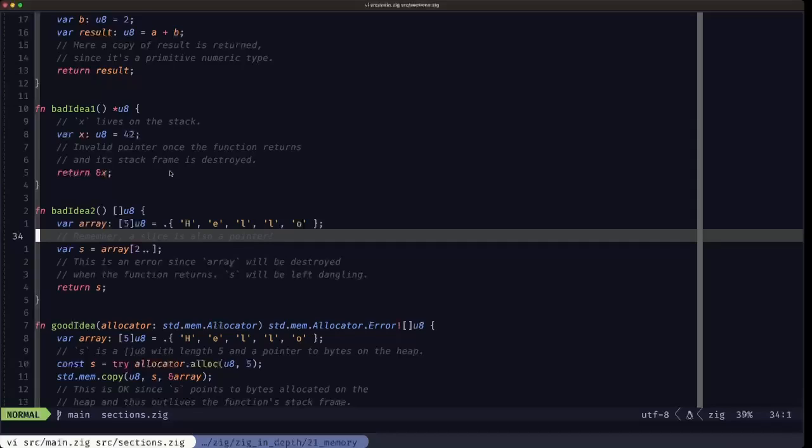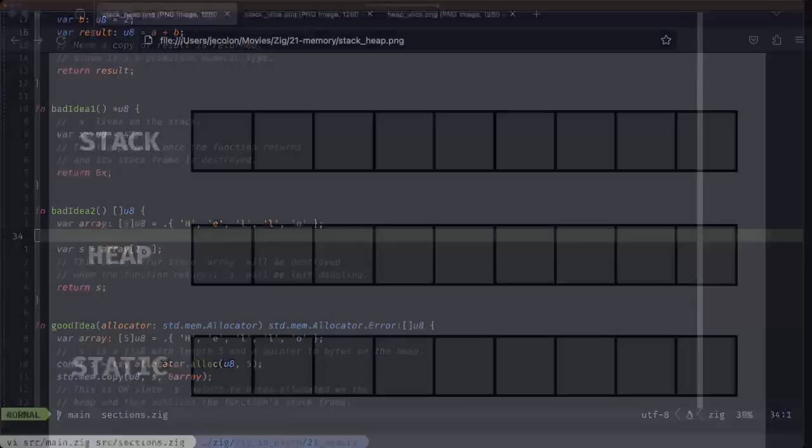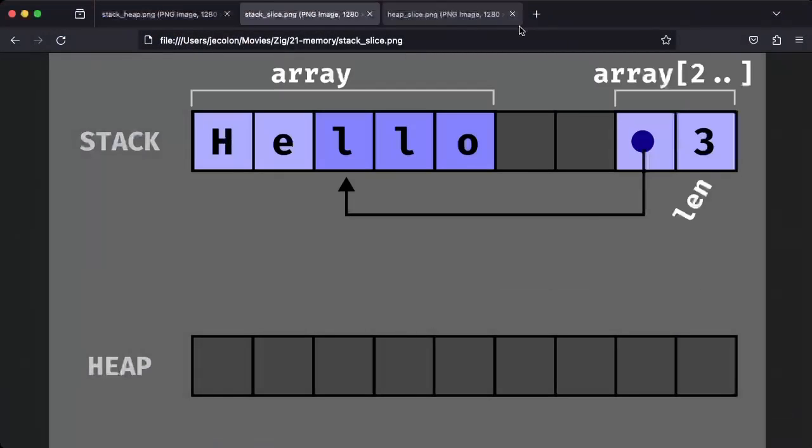Let's go over to another diagram. Here we have a diagram that's showing the problem with what we're doing in that function. We have the stack. As you can see, the heap is right here, and it's totally empty.